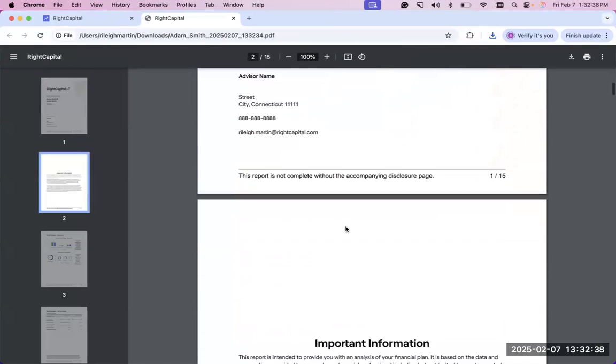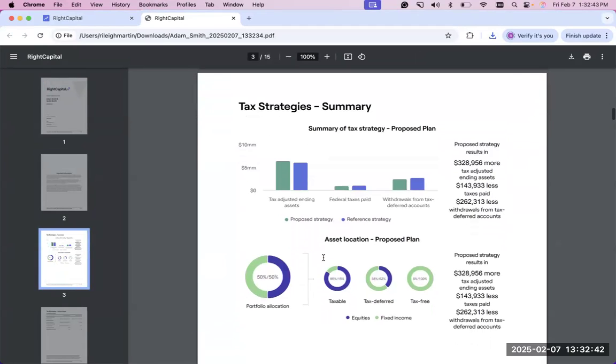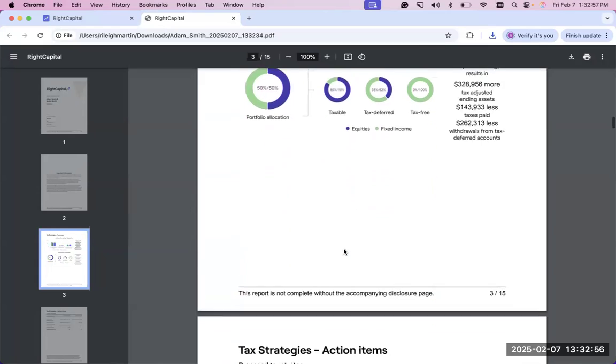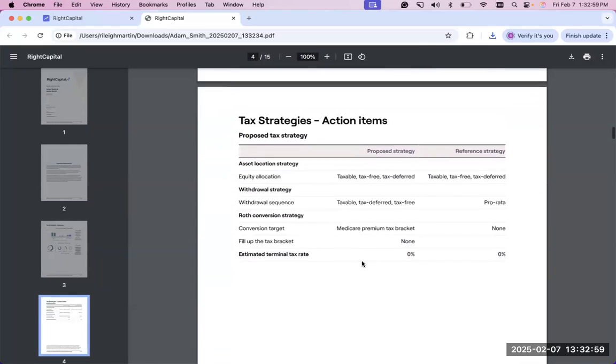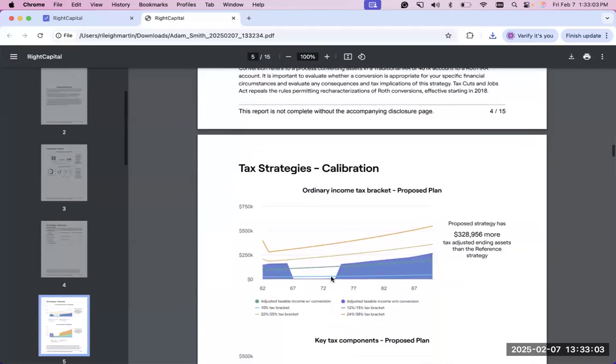And then just scrolling down, I just want to show you a couple pages of this, just so you can see it's really a direct carbon copy if you are presenting to the client and then you want to give them this as a deliverable, or if you run the Roth conversion proposal and then give them this as the deliverable or present through this, it's really a direct carbon copy of what you see in the module. And then just one more page here, again, just outlining the action items and then all of the other helpful visuals.